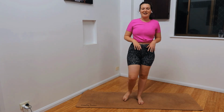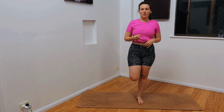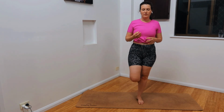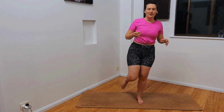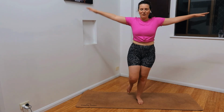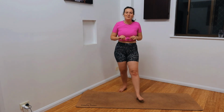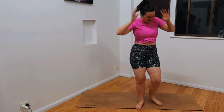All right, weight into the left leg. Lift the right leg up. Closing your eyes in 3, 2, 1. Let's go, 15 seconds. 10, 9, 8, 7, 6. 5, 4, 3, 2, and 1. Beautiful work. If you'd like to finish off with a couple of swings, can't forget those.